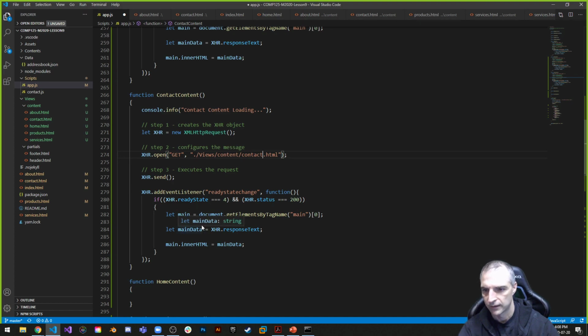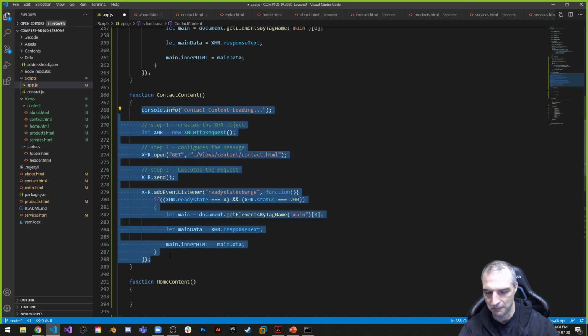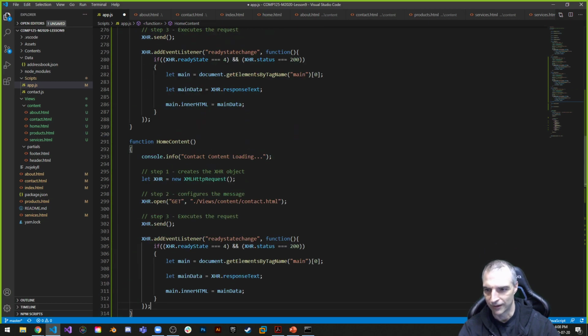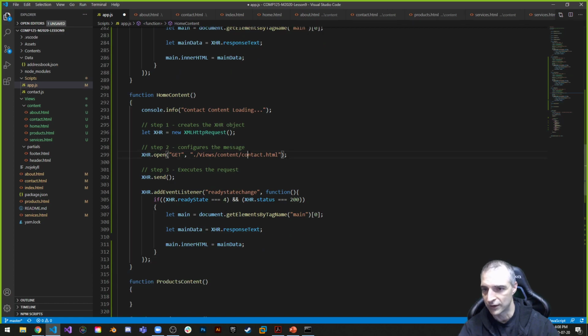Main data is going to be the response text, and we're going to attach it to the main of where it is in our page. Same exact stuff. Now we're really paring it down. We're actually seeing a lot of duplication and opportunities for us to go even further down the rabbit hole, because literally, look, I'm not even changing anything anymore. I'm literally just loading it up and injecting it, loading it and injecting it.